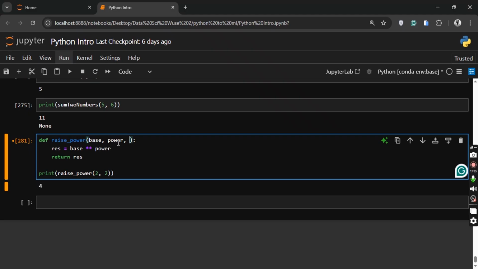But for now, let's stick to this. Then we proceed to raise to power of this, then return our value. Then get this in return. So that's that.